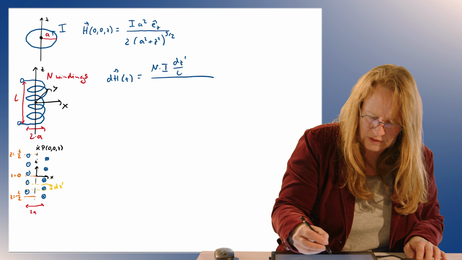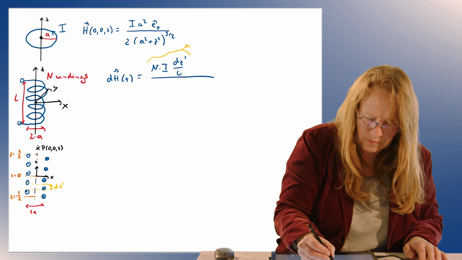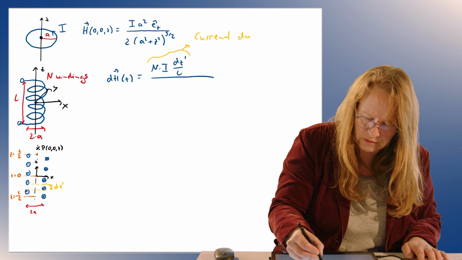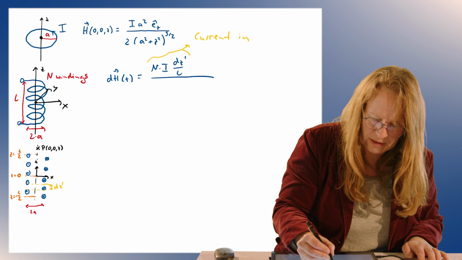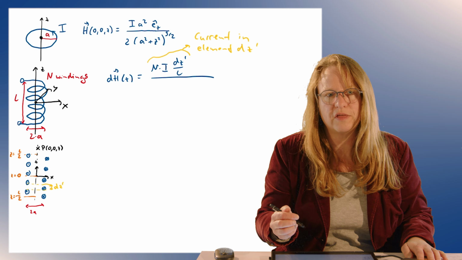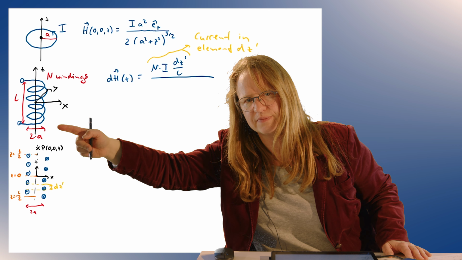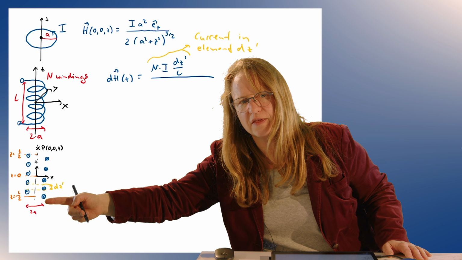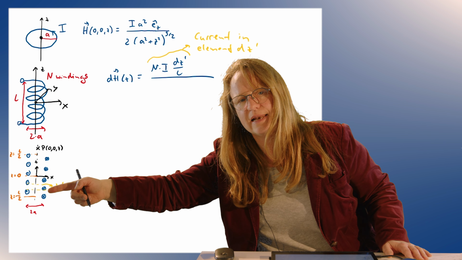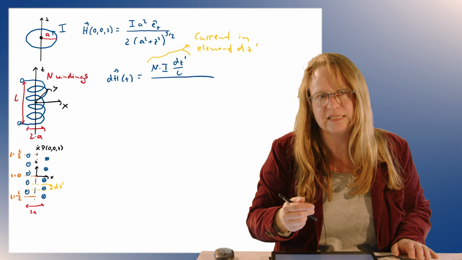So this here is the current in element dz dash. If our total current in the coil with the n windings, the total current here is I, then that means we have n times I in total for all windings. And within the section dz dash compared to the total length L, we will then have the ratio dz dash over L, so the length section we are looking at over the total length, times n times I. So this is the current within the section dz dash.